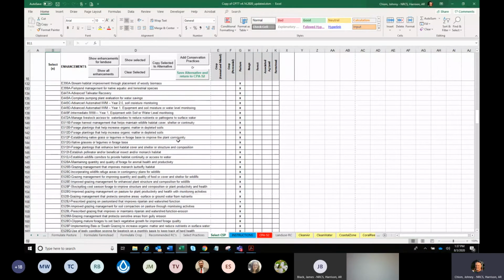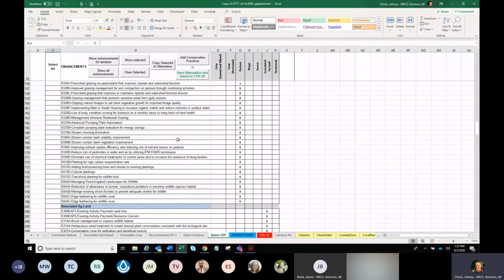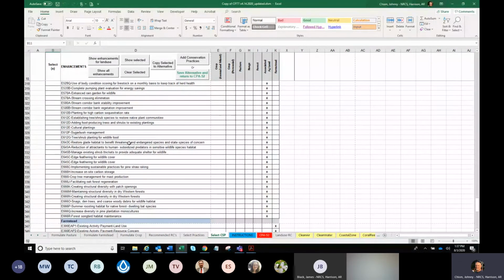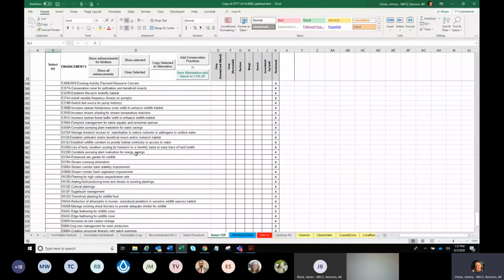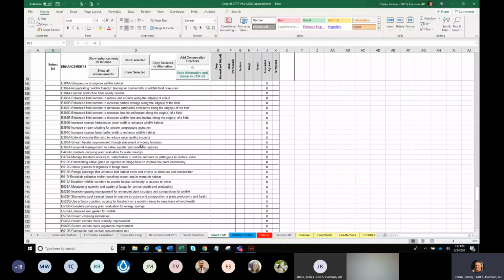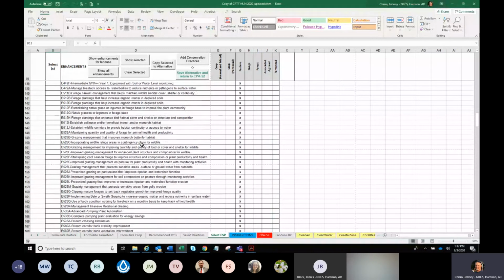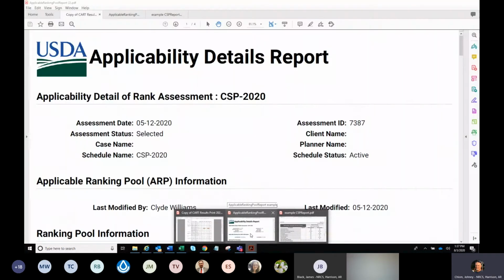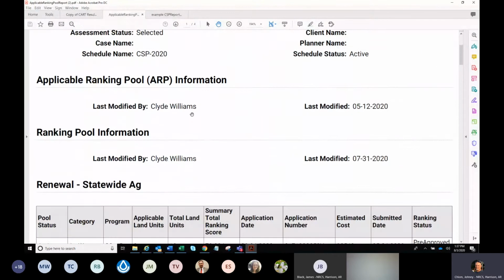So here I see the CSP enhancements that pertain to pasture land. You can go down through here, and since I marked that it did have associated ag land, we see some enhancements for that also, and enhancements for the farmstead. But in this case, one of the other things that would be good to look at is this applicability details report.